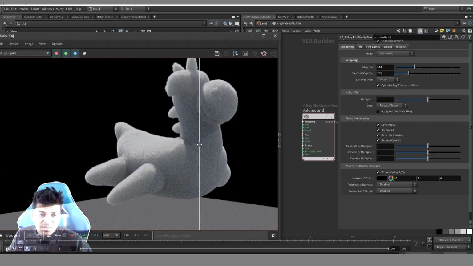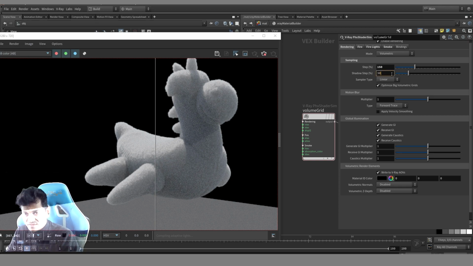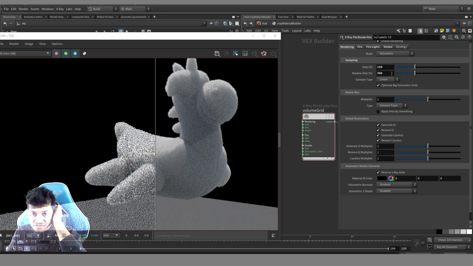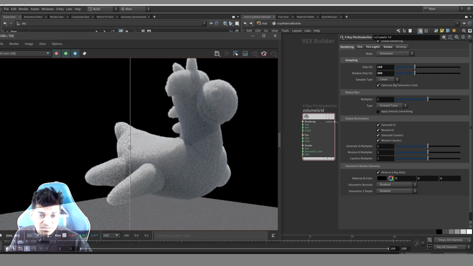It's going to be a bit faster, but it won't actually give you nice results. You can make it even faster with 300, but it's going to go crazy with noise. The whole look changed. Look at this lighting. Yeah, the whole look changed.